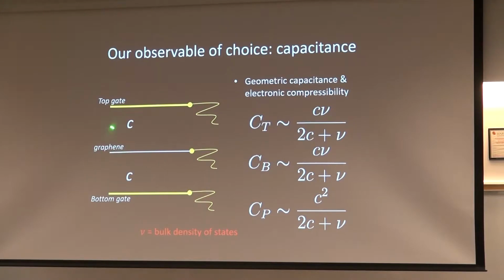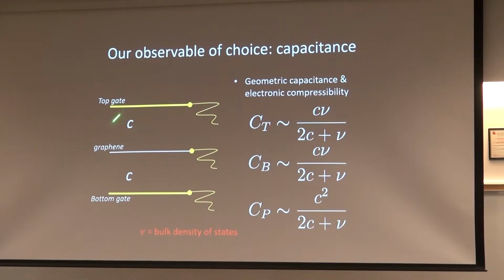The measurements that we make are a little bit unconventional, hardly novel, but they're not the usual. We tend to measure capacitance for reasons that I'll tell you about later. So in a two-dimensional electron system, if you have, let's say, this graphene sheet, and then you have a top gate and a bottom gate so that you have separate electrical access to each of these plates of this three-plate capacitor, you can measure the differential capacitance between, say, the top gate and the graphene, or the bottom gate and the graphene, or indeed the bottom gate and the top gate. That's these three quantities. This is what I'm calling the top gate capacitance, bottom gate capacitance, and penetration field capacitance.